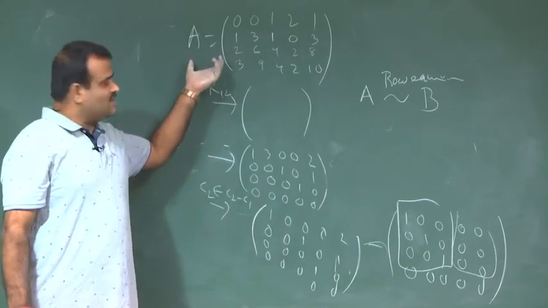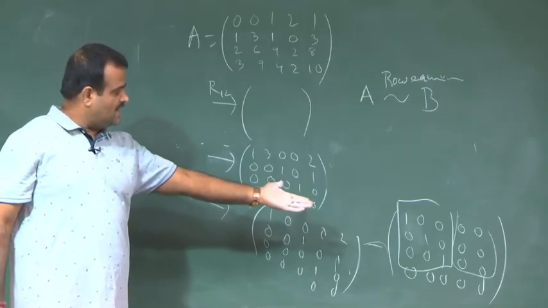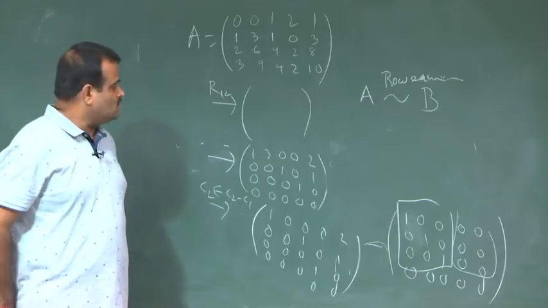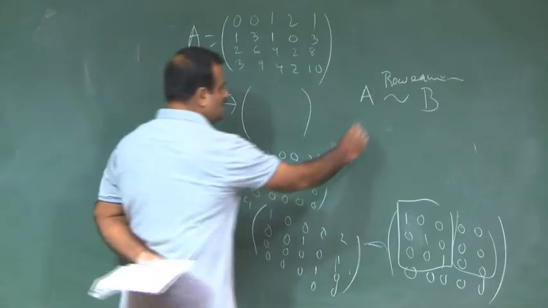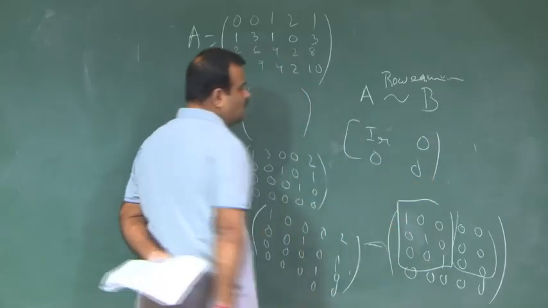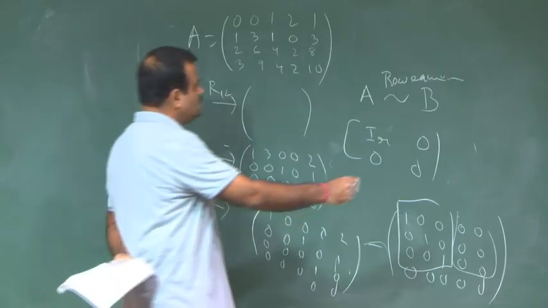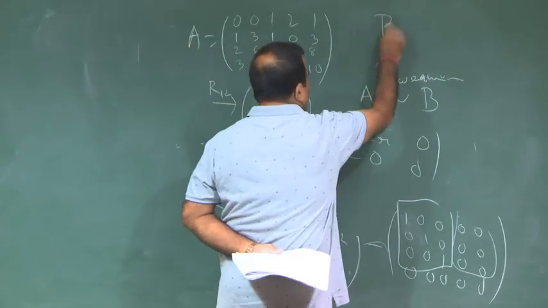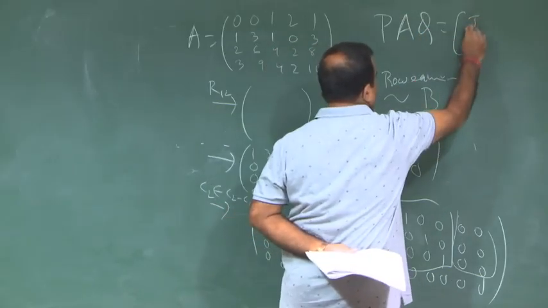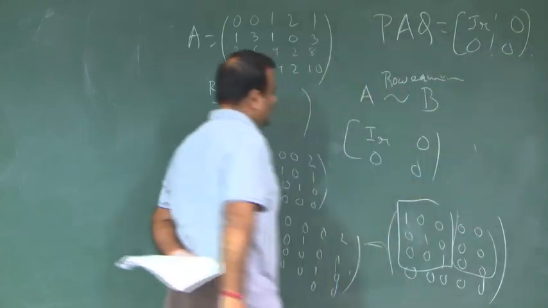So, this is the fully reduced normal form, and we can achieve this by applying another column operation over this. Okay. So, any matrix can be reduced to the fully normal form. Here the rank is 3. If the rank is R, it will reduce to IR 0 0 0 by applying both elementary row and column operations. Both the row and column operations mean P is coming from row operation, Q is coming from column operation. Okay.